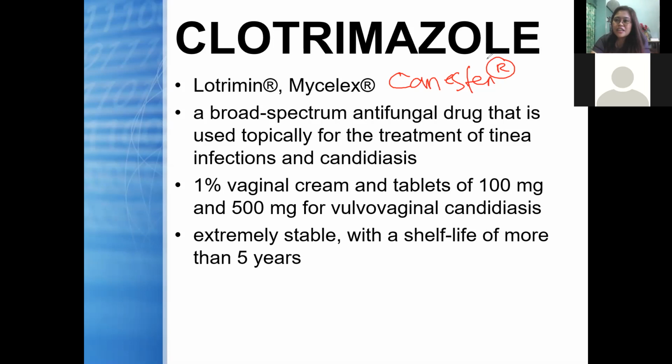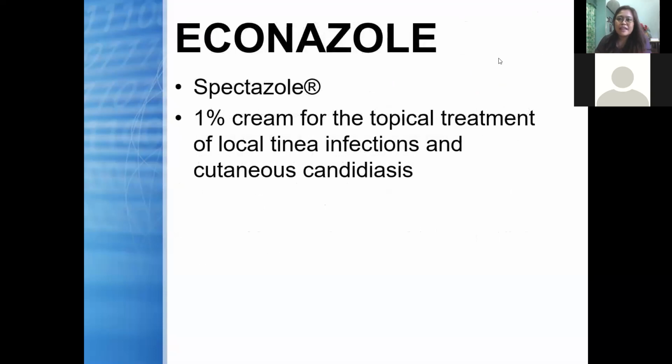So when you say superficial candidiasis, it's the vulvovaginal candidiasis ha sa mga babae. So we have the cream, 1% na vaginal cream of clotrimazole, and actually naapod tay tablet, 100 milligrams and 500 milligrams for vulvovaginal candidiasis. Okay? And then this one is extremely stable. So unlike mga common drugs nato na ang ilahang expiration date is up to 2 or 3 years, clotrimazole, as it is very stable, it can reach even 5 years. Stable gihapon siya. Questions about clotrimazole, class?